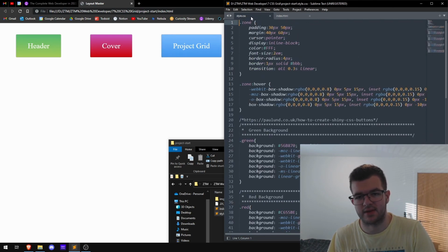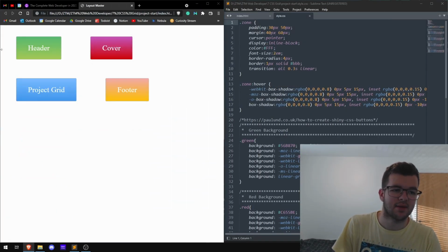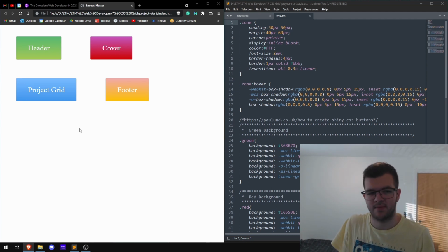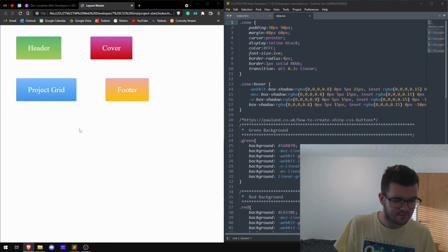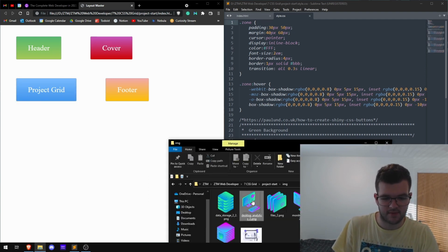As you can imagine, our plan is going to be to make the header into the header, cover into the cover, project grid, and then footer. All separated out, all including different things. For instance, the header will have an about, project, our teams, and contacts section. The cover will have just the cover, explanation marks in the middle, and then project grid will have actual grids of our project, which will be something like this. So we'll have these inside of the grids.